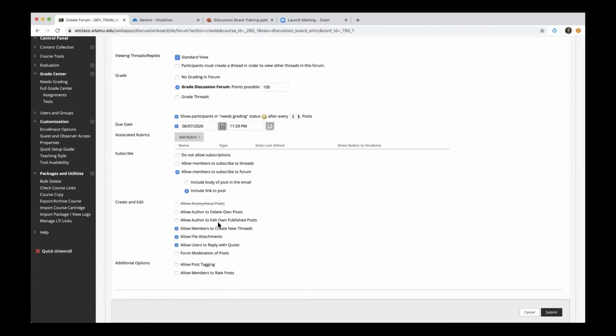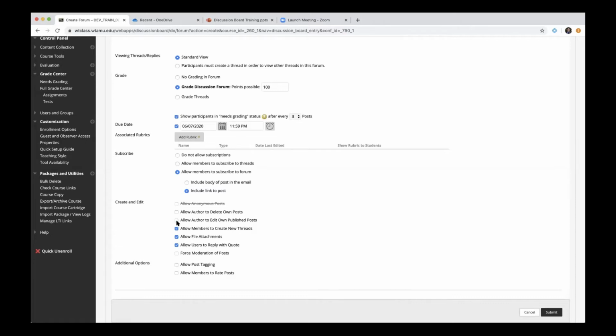We would recommend that you be very careful with this, because say you have a student that completes their work and they end up editing it after you grade it, and you don't have the discussion board turned off, then the student could go back and say, I met all the requirements, just because this feature has been turned on. So if you're going to use this feature, just be very careful with it and make sure that your discussion board is turned off after the due date and you don't grade it until after the due date, so there's no confusion.